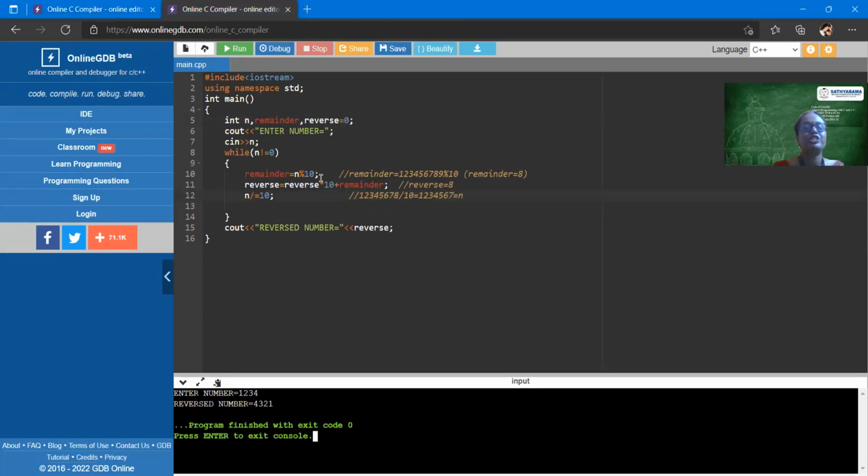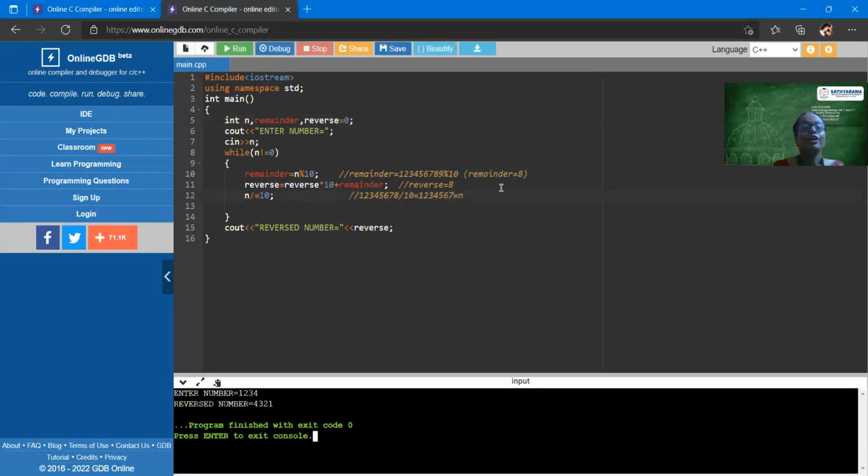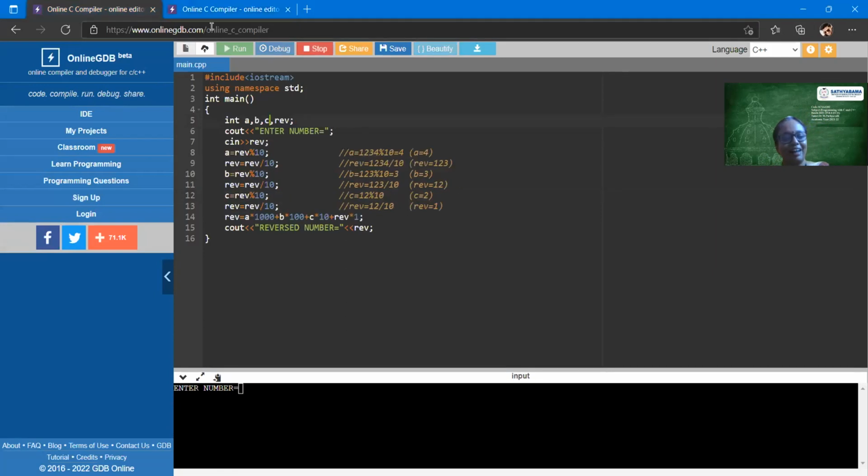I have to appreciate you, Mohan Sai, because you have done it and explained well for that 4-digit program. This process he put inside while n not equal to 0, and we have explained it. Does anyone have a doubt on this? In C++, the coding, while and control statements, everything, the logic is the same. Particularly here we don't need any class and object. Are you clear on that? So the main program to reverse the number, I think he can do it. You may execute for 9 digits.